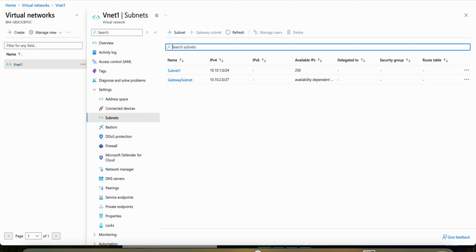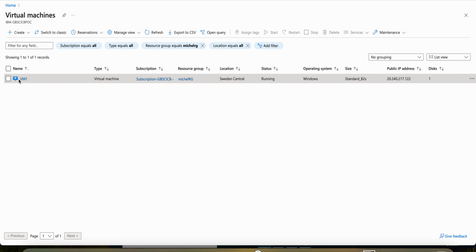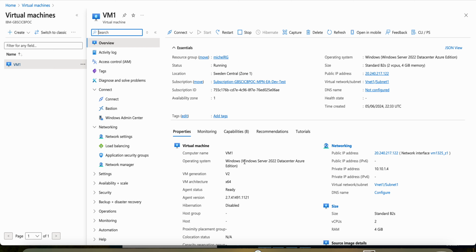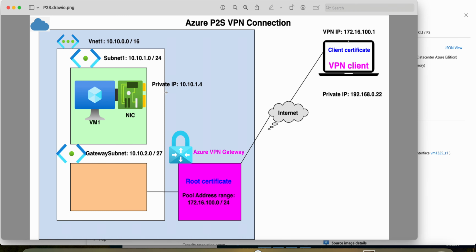What else? We can see that we have one virtual machine, which is VM1 as in our diagram. If we go to that VM, normally in the diagram I said that the virtual machine just had a private IP.